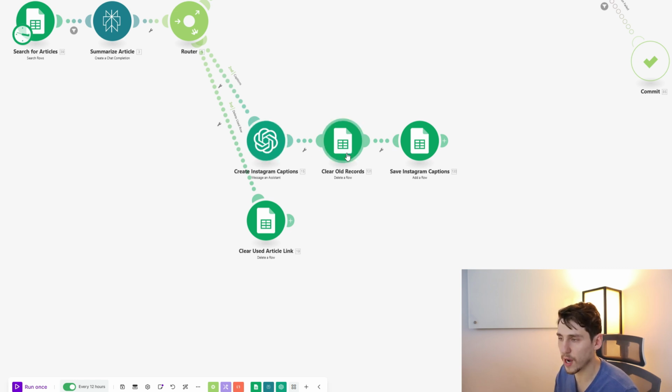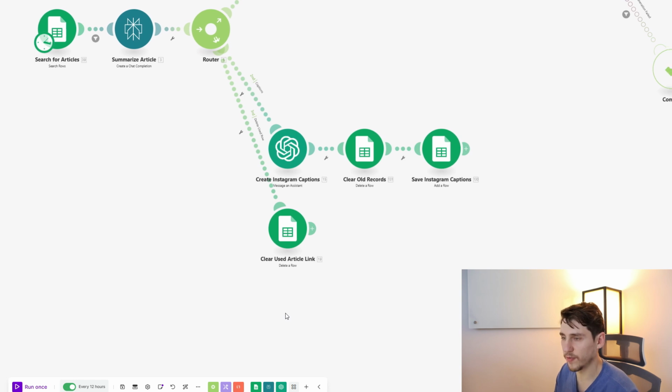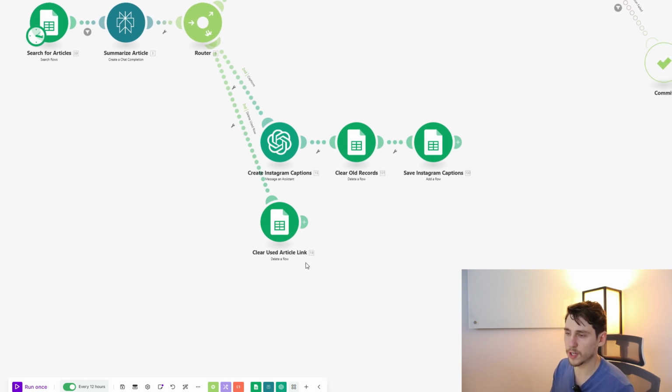We will clear our previous caption and save our current caption in Google Sheets. The final stage of this automation will be cleaning the used article link, so we can use the next article link in our queue.